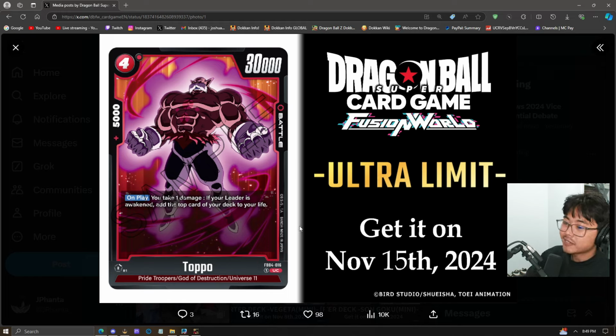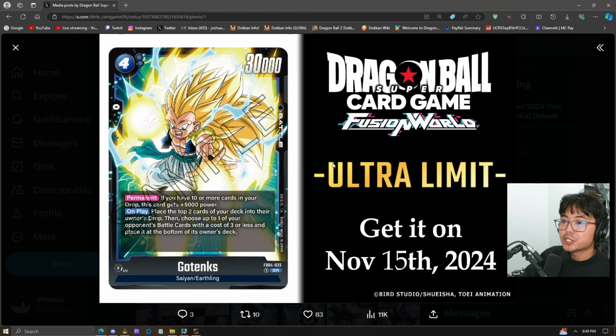It does mean that it doesn't really affect the whole damage situation with Jiren, where if you take the damage, then you take 0 damage after the hit, because it's an on-play effect, unless there's a card that allows you to play a card on your opponent's turn. That's the only way I could see it. But yeah, it's an interesting card at the very least. A nice Jiren support. We got this Gotenks here.